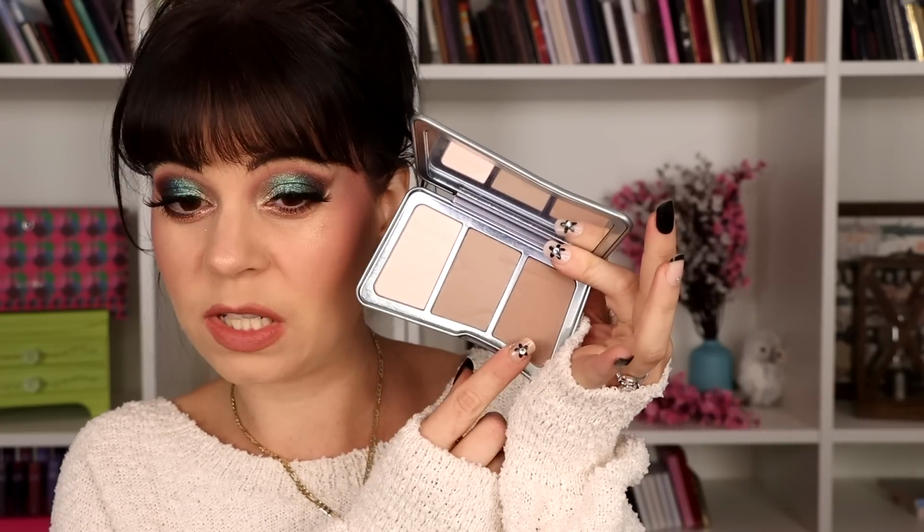I am using the Highlighters contour for my bronzer today. This is the medium one. I'm using this shade right here. And my blush is the House Labs one that I just bought recently. This is in the shade Hibiscus Haze. The one thing I will say about this blush is I feel like it doesn't really show up true to pan. I built it up as much as I could today, and this is the most pigment that I could get. So if you're of a darker skin tone, maybe these won't show up as well on you as they appear like they would.